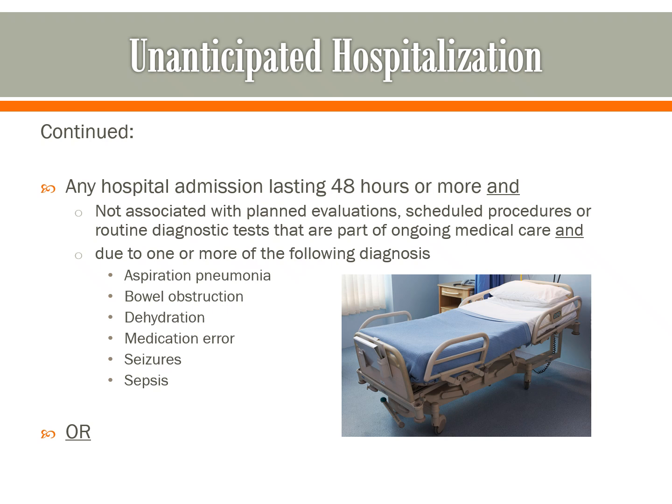It does not matter if any of these diagnoses are described in the ISP and the individual has frequent hospitalizations due to the diagnosis, like seizures. If it meets all three areas that were just described, it will be an MUI. If an individual is in the hospital less than 48 hours, then it would just be a UI.